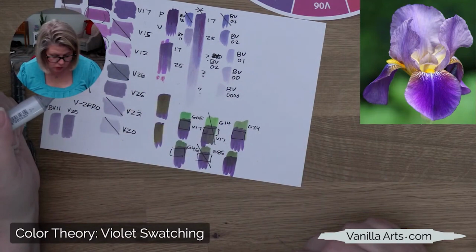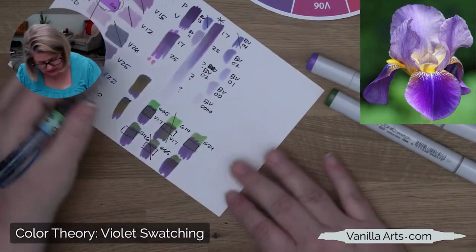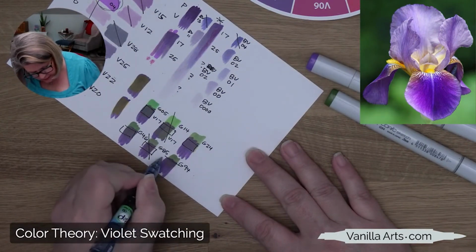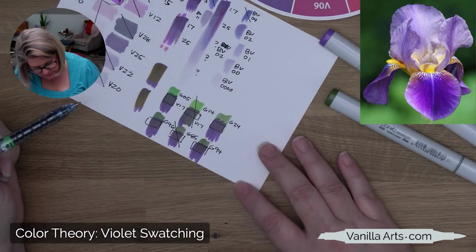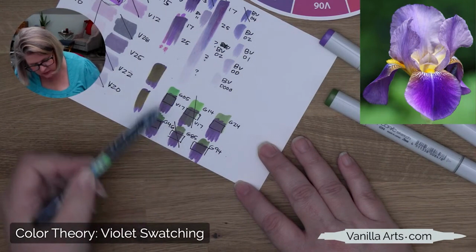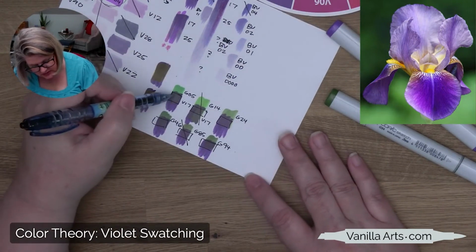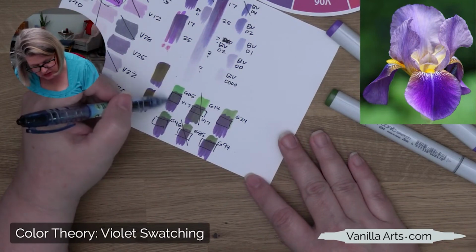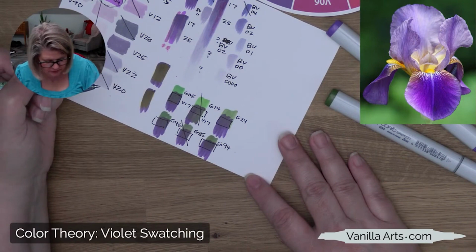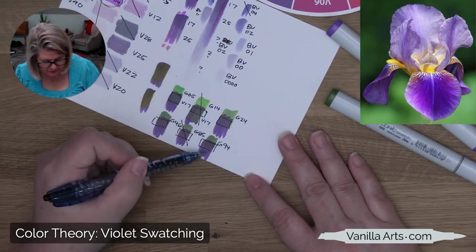Ooh! All right, so this is G94. And I kind of like that color there. It's not too much different than the 46. All right, this is interesting. As this G05 is aging, the color in this spot is starting to look kind of bluish. And I'm not getting that in the G94.